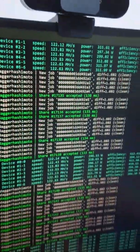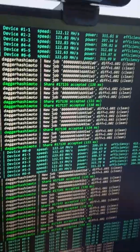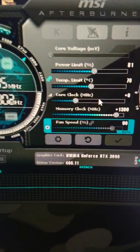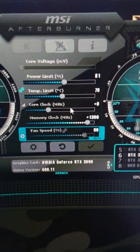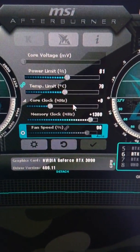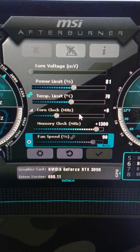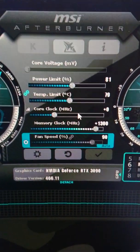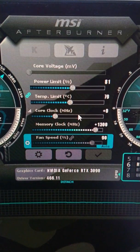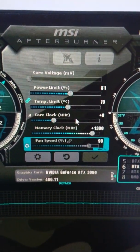So yeah, so far after a couple months of trying different settings, this is the one that's working best for me right now: the 80 or 81% power, core clock untouched, memory clock plus 1300.